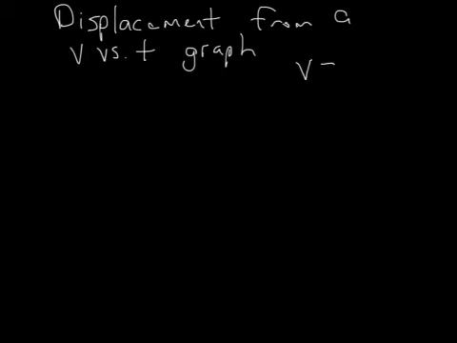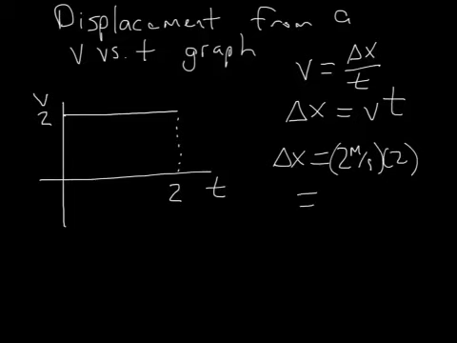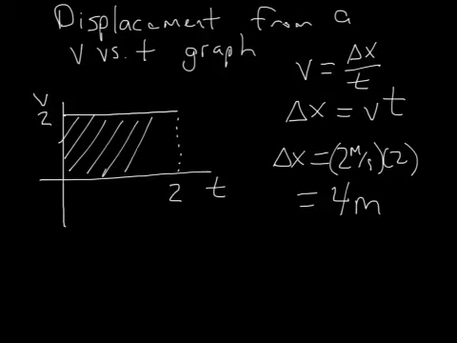Well, you guys know that average velocity just equals delta x over t. So if we were trying to find our displacement, we could just say that delta x equals v times t. So if we were moving at 2 meters per second for 2 seconds, you guys could figure out that delta x is 2 meters per second times 2 seconds. Well, that displacement would be 4 meters. All right, the interesting thing is that if you look at the area of this square, or rectangle, the area of that is also 4 meters, okay?